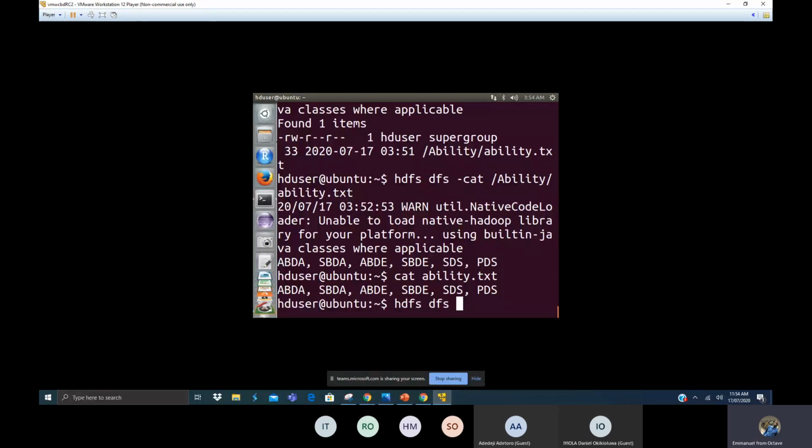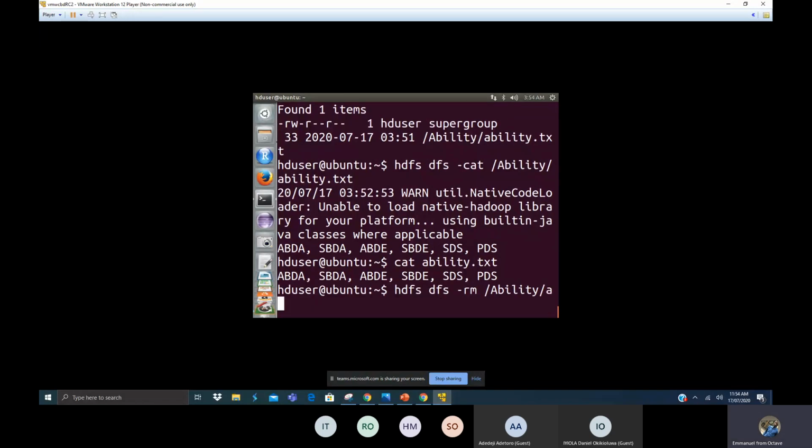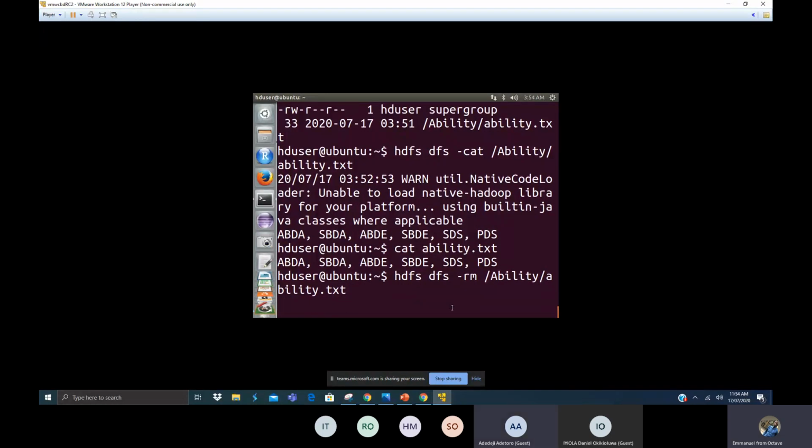RM. Why is it only Yola that is talking? So you use rm to remove. Then I want to delete the ability.txt file, so I will say ability.txt. This should remove this file.